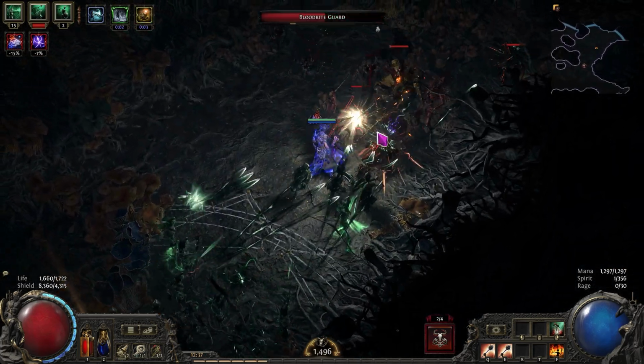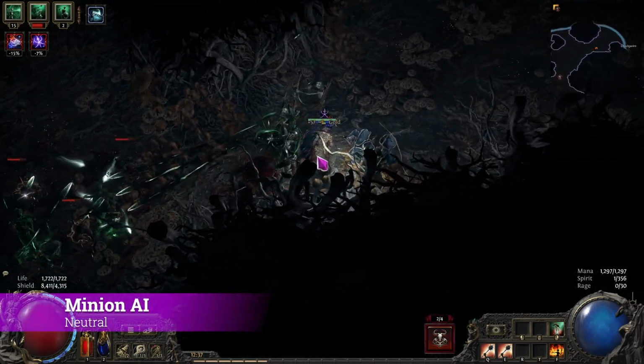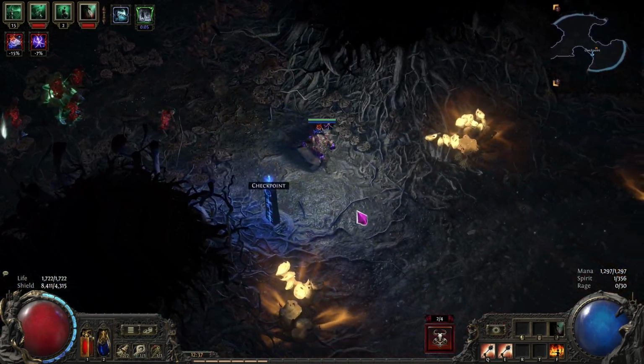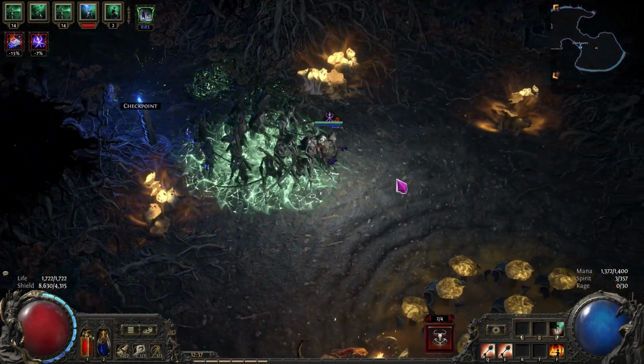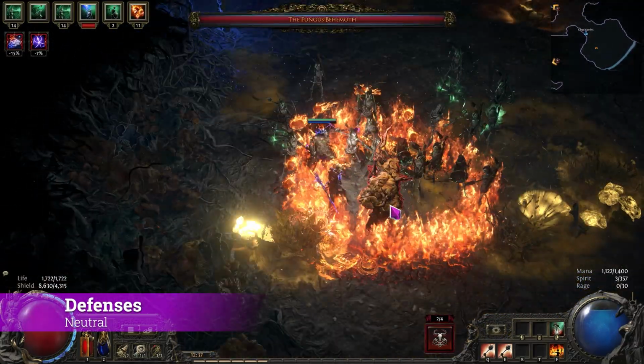Some neutral points. 1. Minion AI isn't great, but Skeletal Sniper's AI is a lot better than the Arsonists. I don't know why exactly, I think because they have much more range, but it's a lot less clunky. 2. Defenses are okay, it's not great, but you're not a glass cannon either.